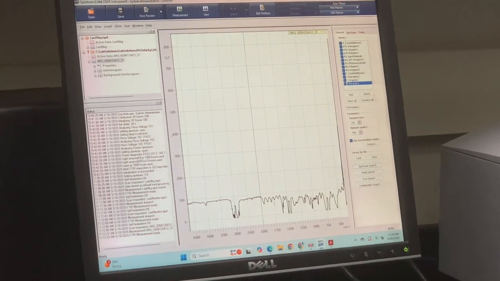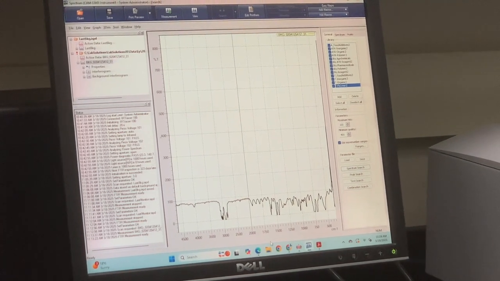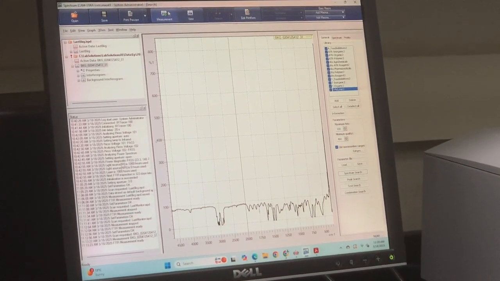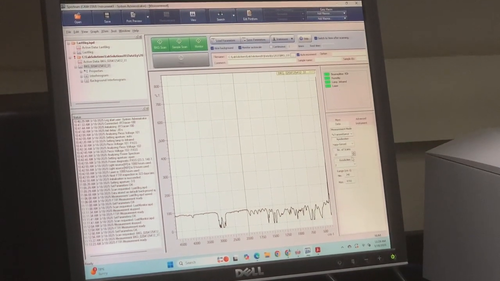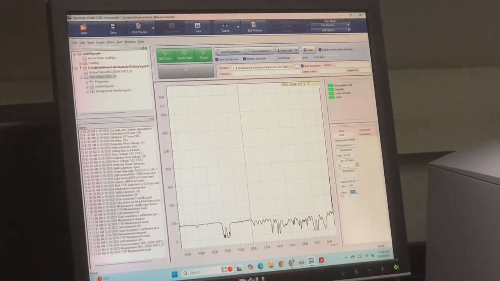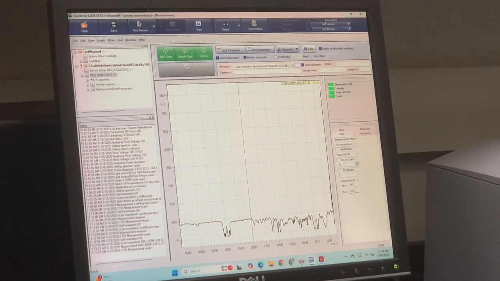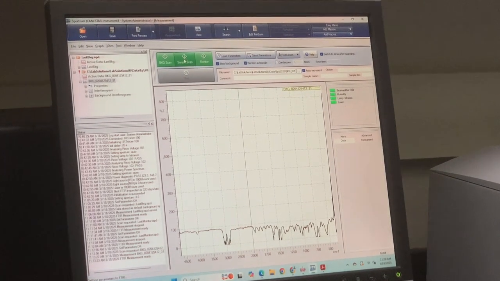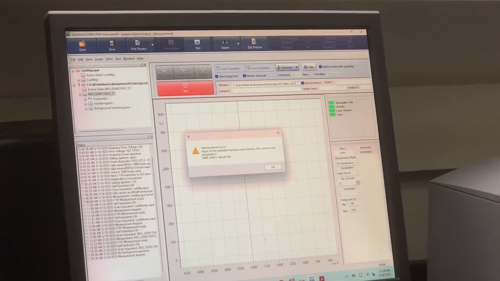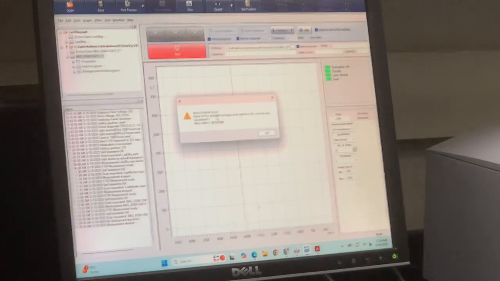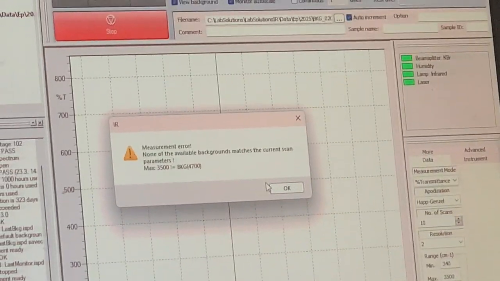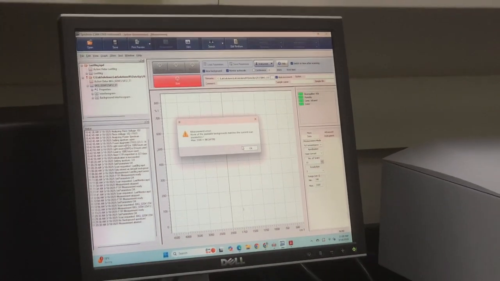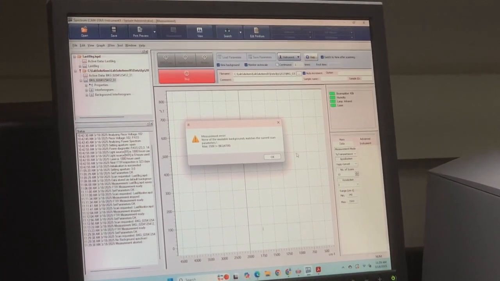Okay, so did you want to run the silica again? Let's see. I want to ask you about something. If you go to the measurements and try to change the range of the scan, it didn't allow me to do it. I just want to make the scan maybe something like that, and I try to make the measurements. You do the sample scan. You see? Now the available background matches the current scan parameters. So it just means that you're trying to measure with different parameters than your background scan, so you just need to do your background scan again before you.